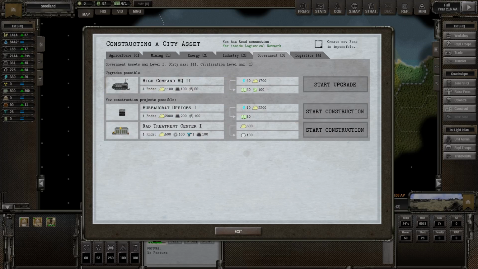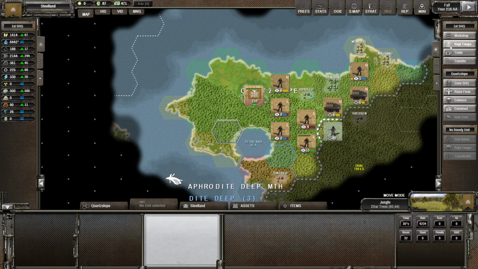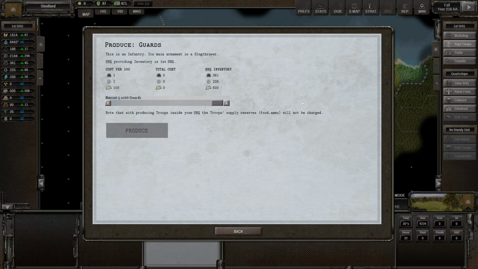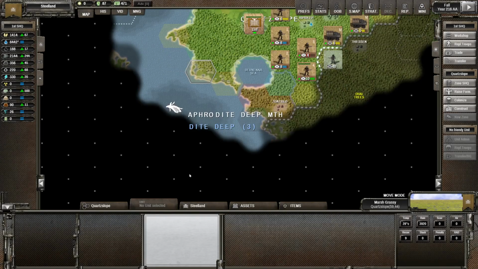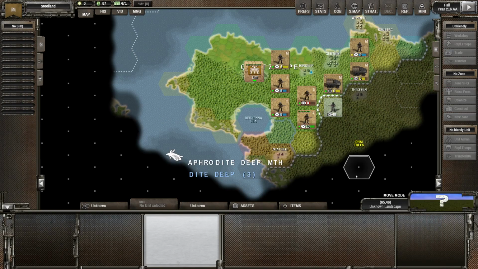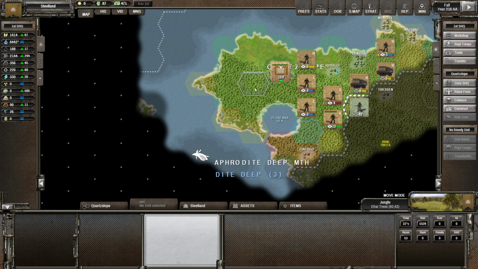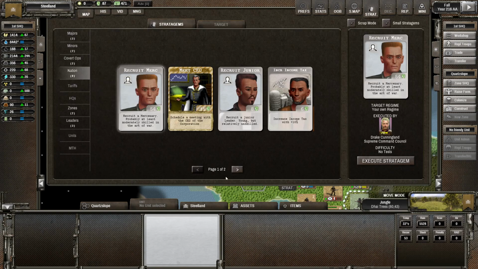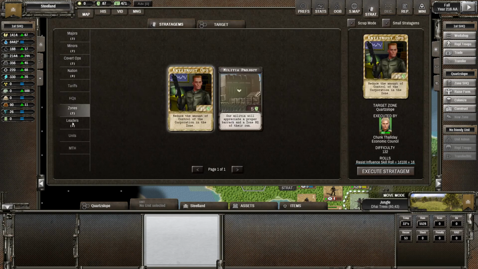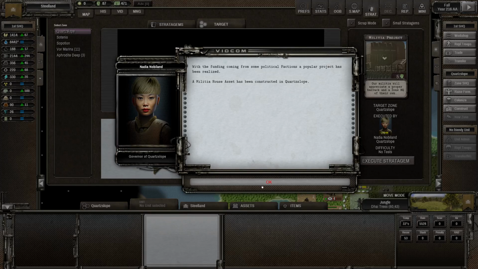Industry-wise, I think I've got enough to build that bureaucratic office. Yep. Order received. And keep replacing the infantrymen as quickly as we can. And let's see if we can get an actual picket up with the nomads here, and then we'll be focusing probably on trying to figure out how to expand our industry. Now, before I cycle the turn, let's play the militia project, get our militia house.